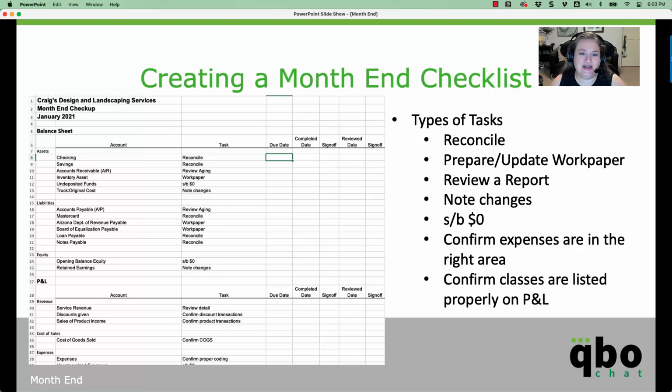There's all these different things that you can do, these tasks, and really what you're trying to figure out is what task can you do to make sure that you feel very comfortable with the balance and the amount that is on there for that account. Like I said, we lock down the balance sheet. That is important to really have a clear understanding. And then what I like to do, and I'll talk about that later, is on the P&L side, I do more comparing balances and do a high level dig into the detail of these accounts to make sure things are in the right place. But once you get the balance sheet right, everything flows to the P&L, revenue and expenses, and you just need to make sure that nothing's crazy there, and everything's kind of just in the right place. So really the biggest important is that balance sheet. And I have this template set up for you so you can see how that is all done. So you'll have that for you within this lesson.